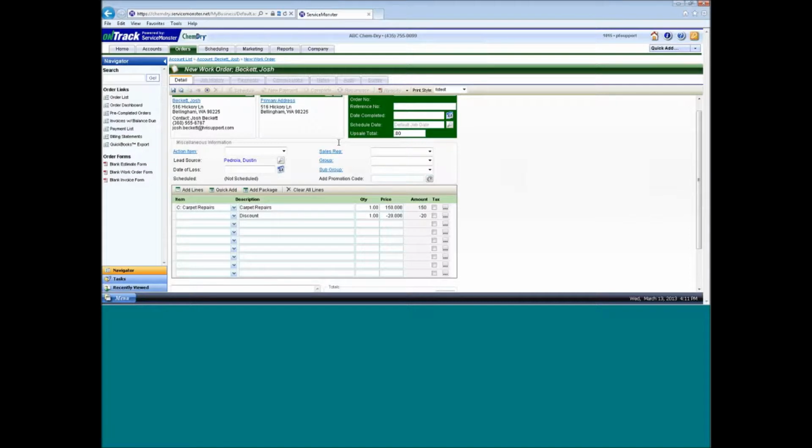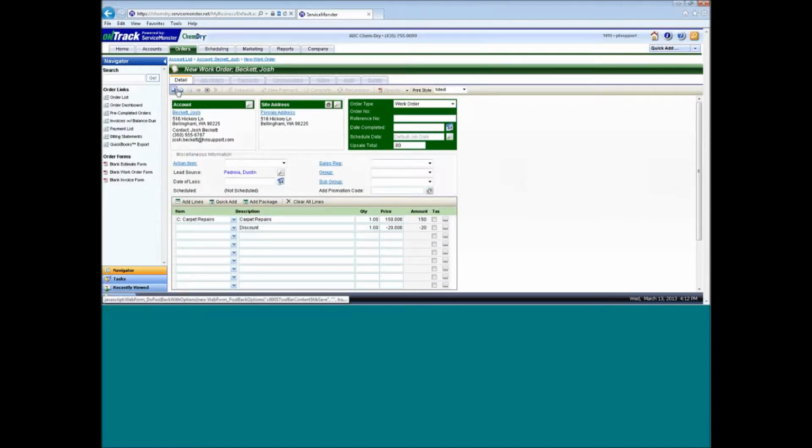We actually track everything, where the lead sources come from, whether it's a customer or a marketing campaign, and you can generate a list of every customer who's given you a referral. If you want to give them some kind of bonus, or send them a certificate or 20% off the next job, anything like that is possible. So that's the basics of that.